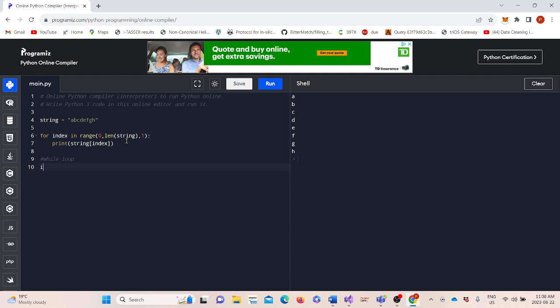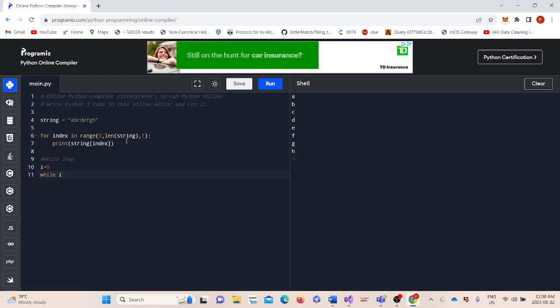We can say i is equal to 0, and then we say while i is less than or equal to len of string, then print string of i, and then i plus equal to 1.